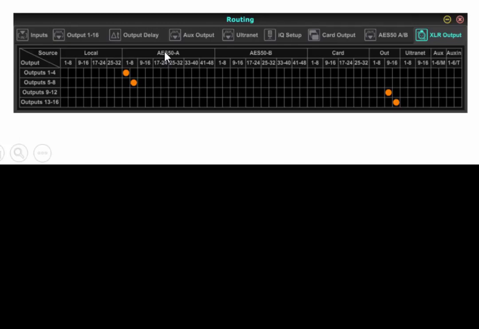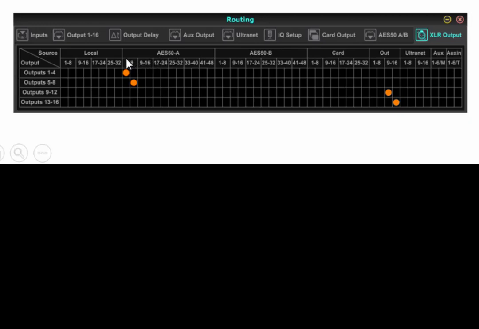Now, the AES-50, this is where it can be a little bit tricky, okay? Remember those first 16 outputs that we assigned to logical names 1 through 16 on the AES signal path? There again, we're going to go ahead and call those up. Those first 8 outputs, but actually on the digital snake itself, again up here, cross out the AES-50A and just think S32 digital snake. Go down and apply the same logic. The AES-50A becomes S32 digital snake.